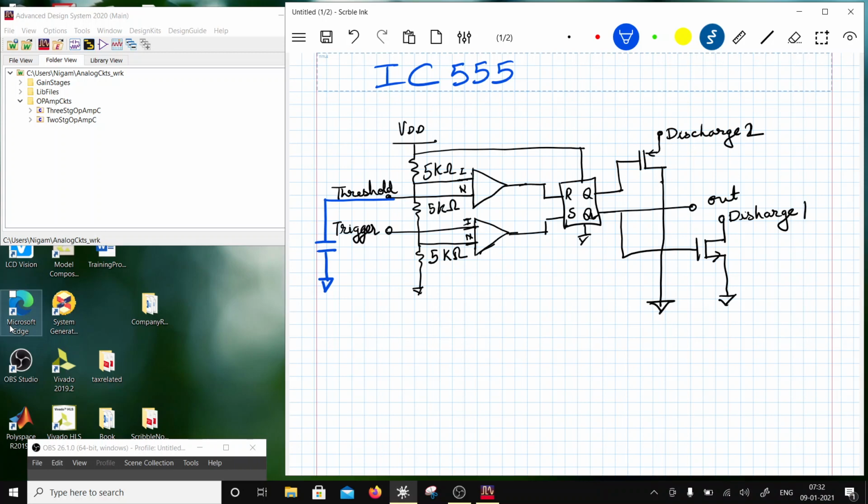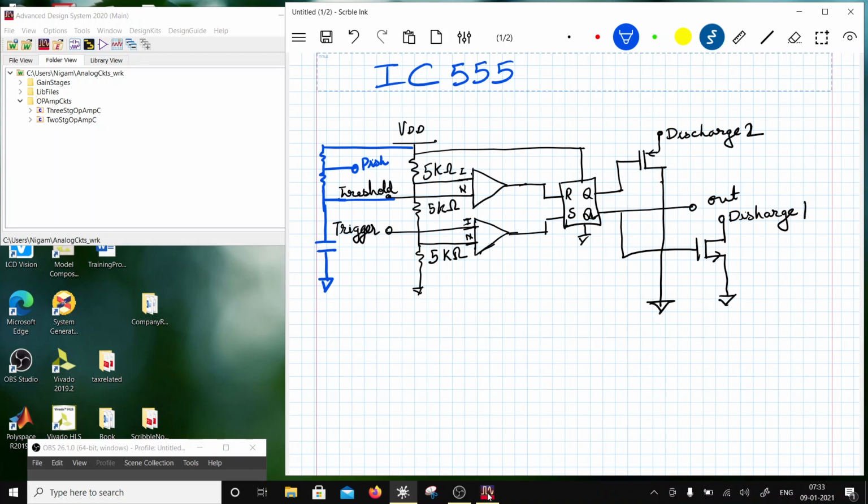A discharge node to discharge this capacitor, and then a charge node to charge the capacitor, right? So I can charge the capacitor from here, and then I can discharge the capacitor. Okay, so I can discharge the capacitor from here. So this will go to one of the discharges to discharge the capacitor, right? So this is discharge.